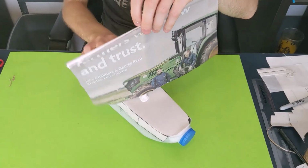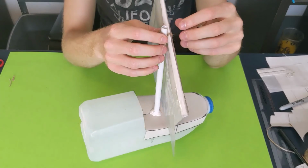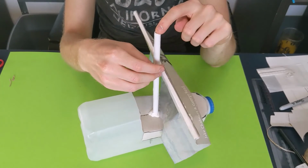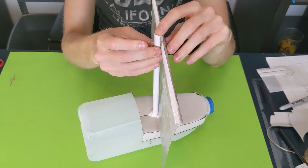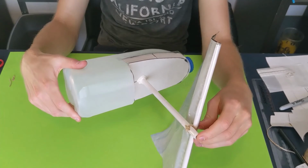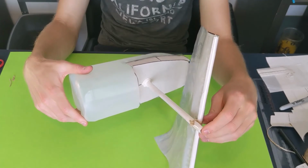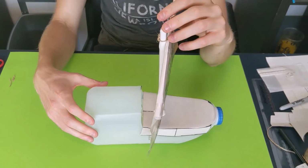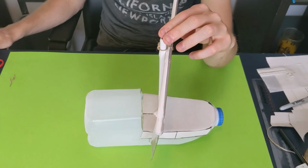So, what you probably will find is that it keeps on sliding down like that, which you don't want it to do. So what we're going to do is we are just going to tape this piece in place, or you could glue tack it, or you could glue gun it if you have a glue gun. So we're going to do that because we don't want it sliding around.